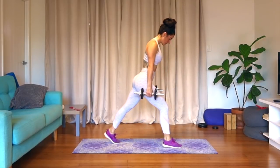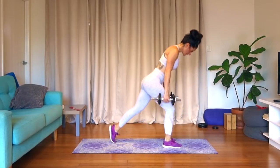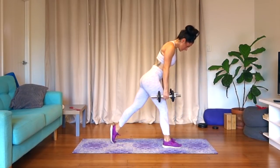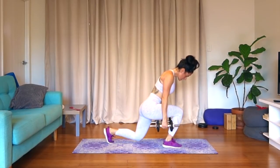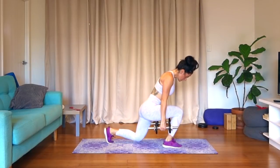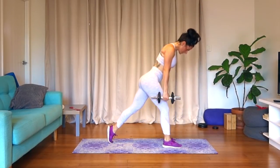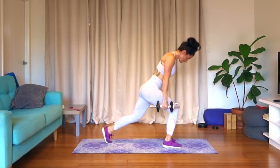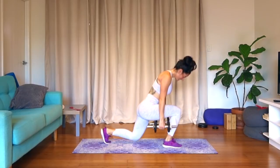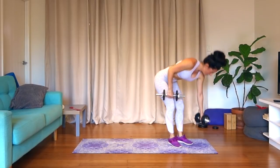Let's do it. Lunging all the way down. Back knee to the ground. Squeeze them out, let's go. Don't push off that back leg, let that front leg do all the work. Don't get sloppy, full range of motion, we're nearly there. Keep squeezing. Good job dropping one of those dumbbells.